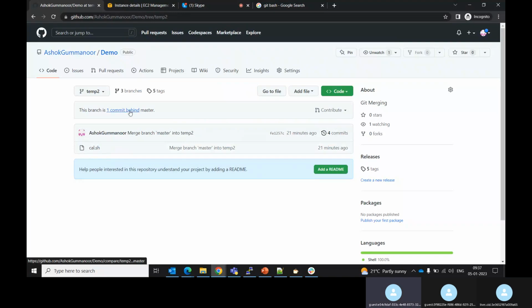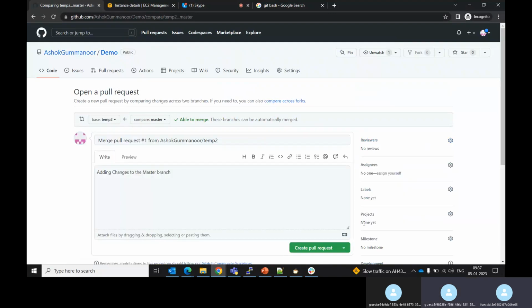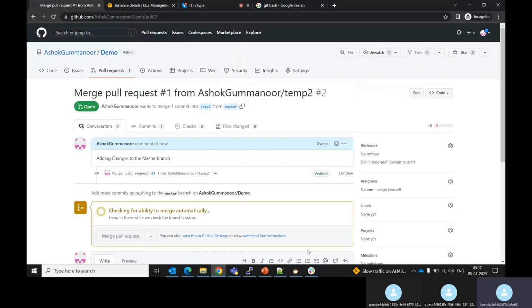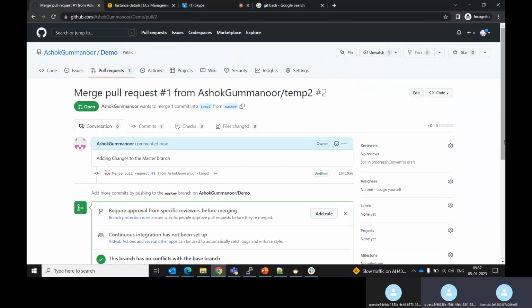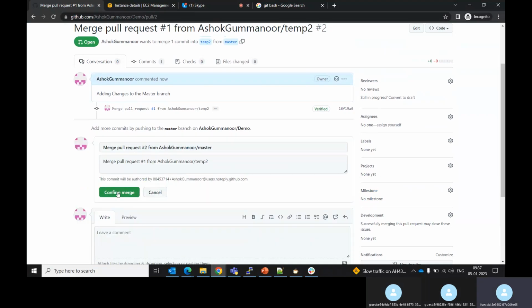Okay, for every change we need to create a new branch and we need to update there only. It's up to your project requirement, how exactly you want to work it out. That's up to your company how they want to work it out. We will not be able to mention that.